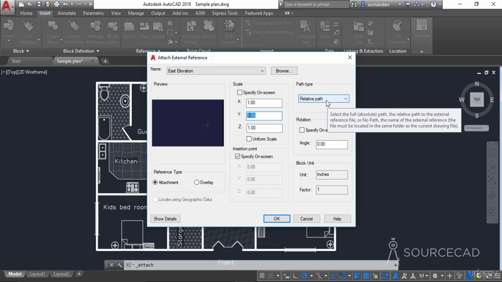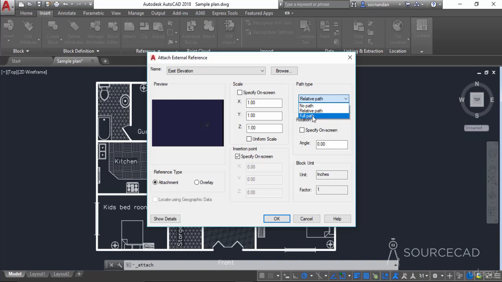Now this one is quite important. Here in this case, the relative path option is selected, and this is a new enhancement in AutoCAD 2018 version. So prior to this, the path was selected as full path. Now relative path and full path are the two paths which you can assign to your external references, and by default relative path is selected. If you select the relative path, the path will start from the directory where your drawing is saved and it will go outwards. So one of the advantages of using relative path is the associativity of files will not be lost even when the drive changes.